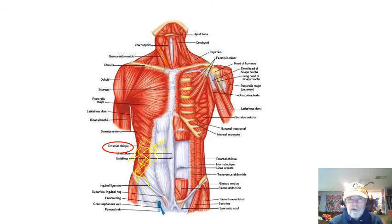We still have a third layer. There's a third layer underneath it, okay? So if I look here and click my next little button, there's the external oblique and internal oblique. We also have, deep to that, what's called the transversus abdominis. That would be this layer in here.